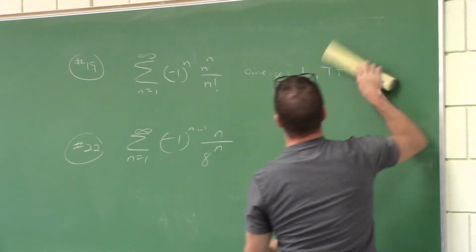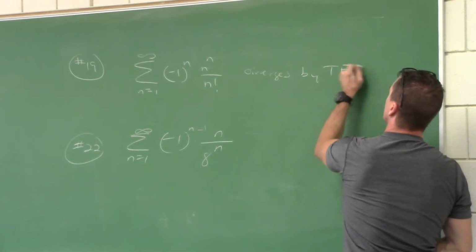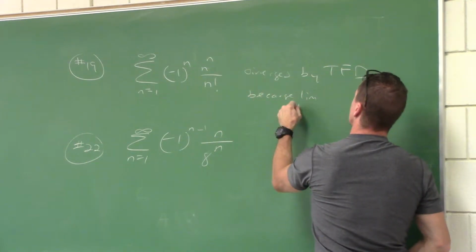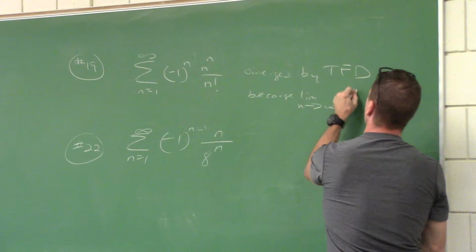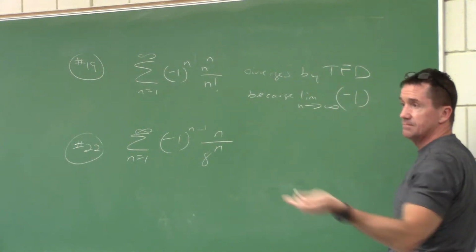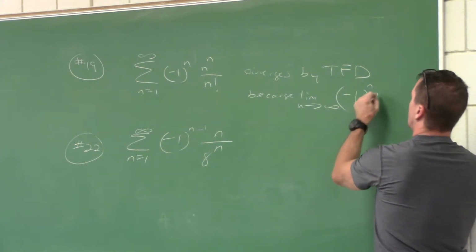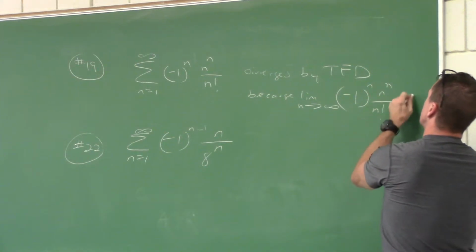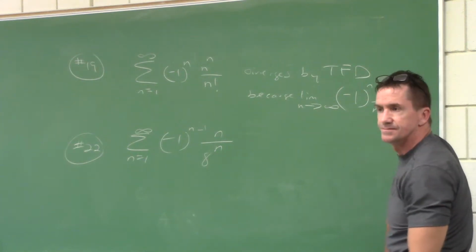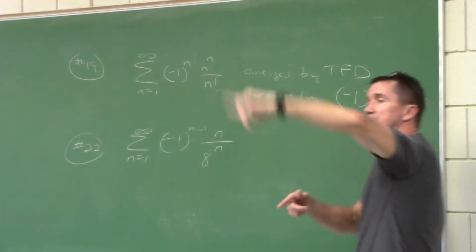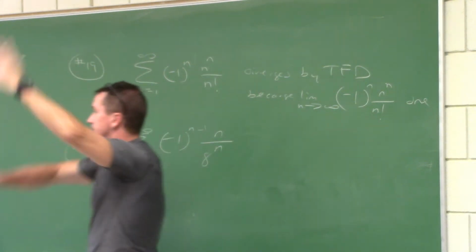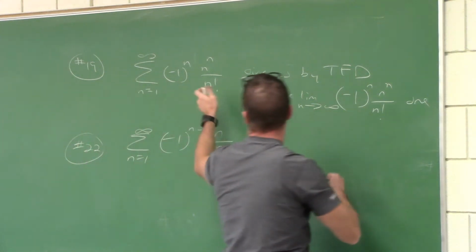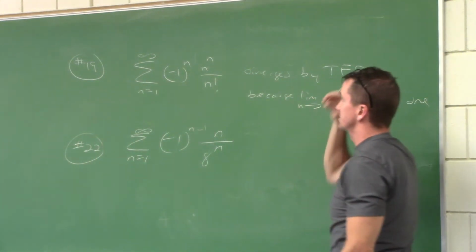Maybe that TFD looks better. Because the limit, as n approaches infinity, now I have to include the entire a sub n, negative 1 to the n times n to the n over n factorial, does not exist. If you wonder what it's doing, it's bebopping between positive and negative infinity. It's divergent in terms of the sequence, but it's also making the series divergent. Isn't that cool?